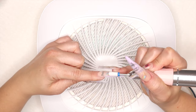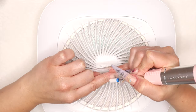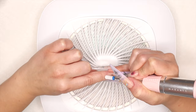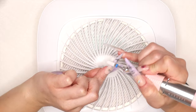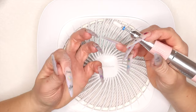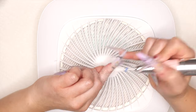So I usually start around the cuticle. I try to get the cuticle down as much as I can, and I go over it a couple times after that. After that, I go side to side down the nail to evenly smooth out the nail. And then I take the drill and file up and down to file the sidewalls.